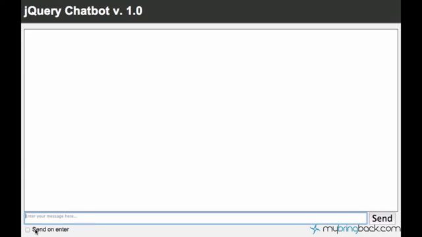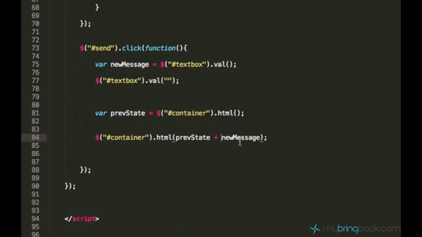I'll say this is the first one, hit enter, this is the second one, and now you see the messages are displayed in the same line, and we need a line break. If you're familiar with HTML, you know that the BR tag stands for the line break.